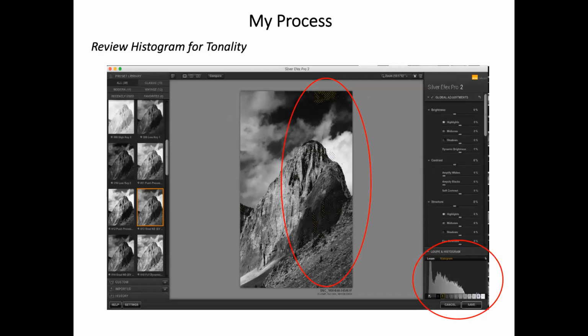And then this is one of the biggest advantages I love about Silver FX versus Lightroom or even Photoshop, at least my knowledge of Photoshop: it's got the Ansel Adams zone system at the very bottom. It's numbered from 0 to 10, and each of those boxes represents a zone within his Ansel Adams tonal contrast range system. So basically 0 is your pure blacks, 10 is your pure whites, and everything in between is a shade of gray, from your dark grays to your light grays. And if you touch on each of those zones, it'll show you where the pixels are in that zone.